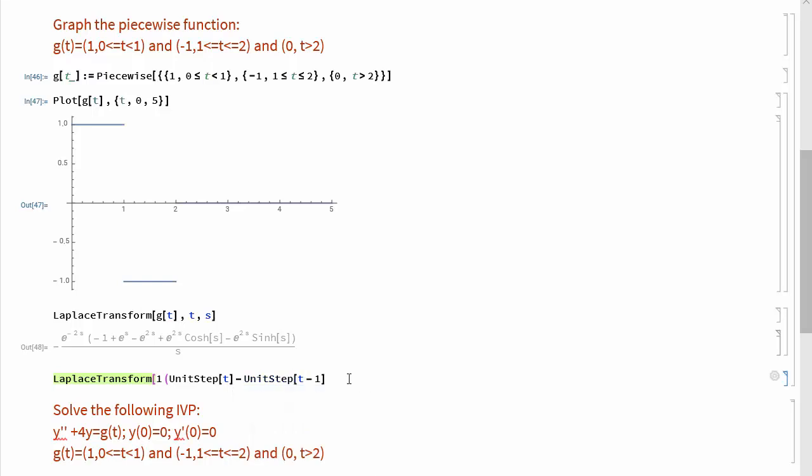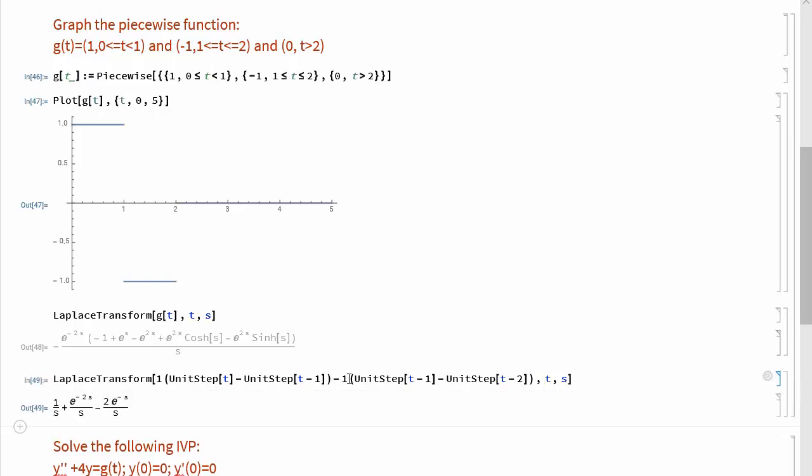Okay, so that's what we have there, close parentheses, plus it's minus 1 now in the middle, so you go minus 1, open parentheses, unit step, t minus 1 minus unit step, t minus 2. So that's there, close parentheses, plus it's going to be 0 after that, so we don't really need to write that. And this is going to be a function of t. You want back your function of s. Okay. And that's what we get.